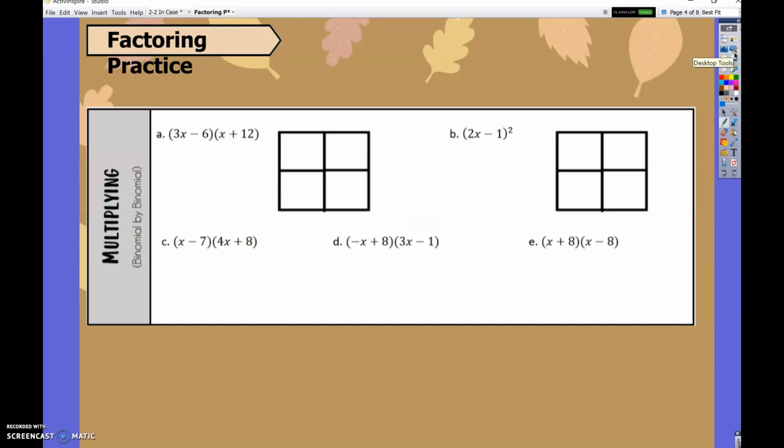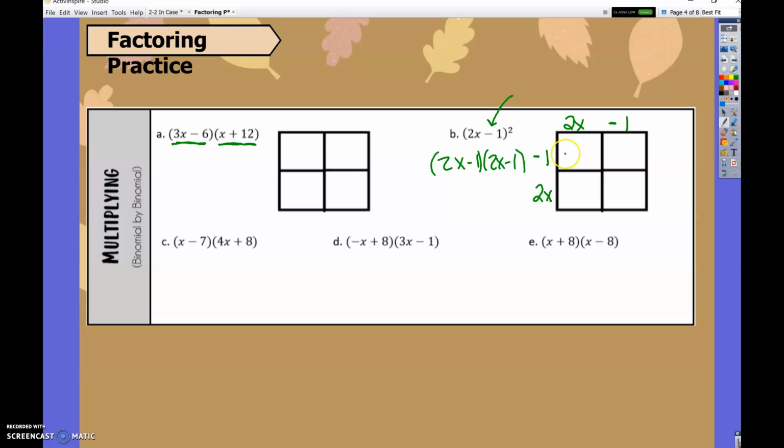Now we'll use those boxes, but we're going to be taking a binomial, two terms, times another binomial. So a 4 square box or a 2 by 2 will be necessary. We've worked with things like this in section 2.2, where it's important to rewrite that as 2x minus 1 times 2x minus 1. So since I've invested my time here, I will begin by using the box method this time. If I put 2x here and the minus 1 there, I'm going to do the same thing because it's the same binomial I'm multiplying. And now I will do the multiplication inside the box.